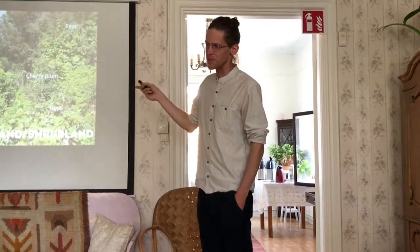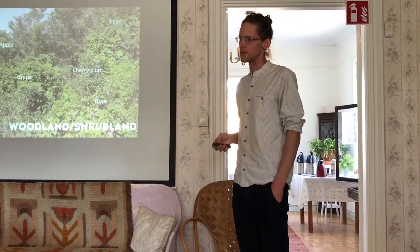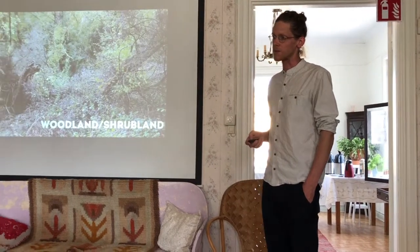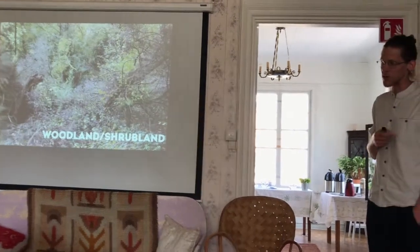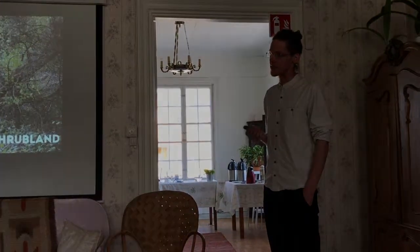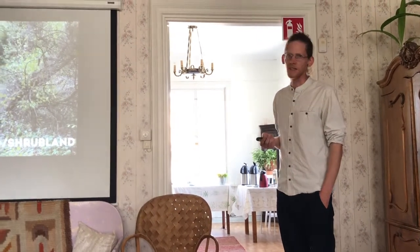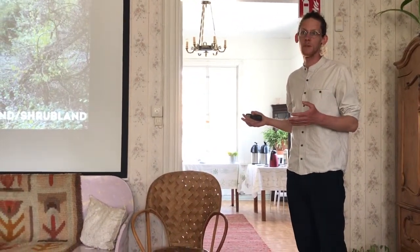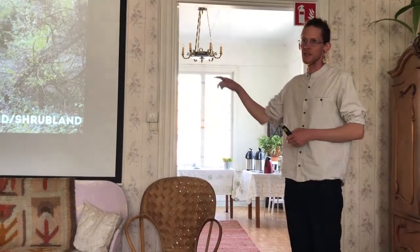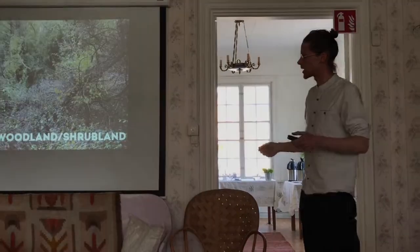I haven't been there, but I've seen a similar woodland type of ecosystem a lot, and that's where I grew up, in the south of Germany, just outside of Frankfurt. I was born and raised there. I lived there until I was 19, then I moved to Sweden when I was 21, and I never realized until a few years ago that I actually grew up in a large-scale edible landscape. That's been my blueprint for all of this gardening work that I've been doing, basically learning from this site. So I go there as often as I can and wander around.